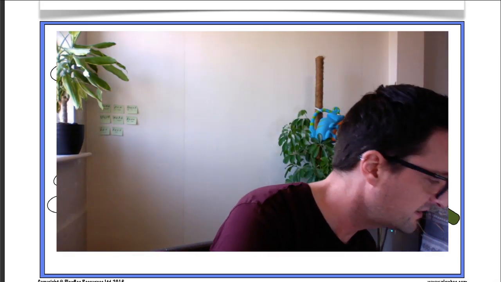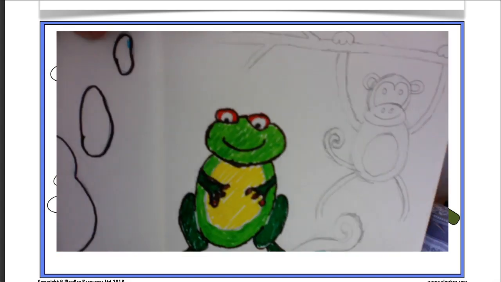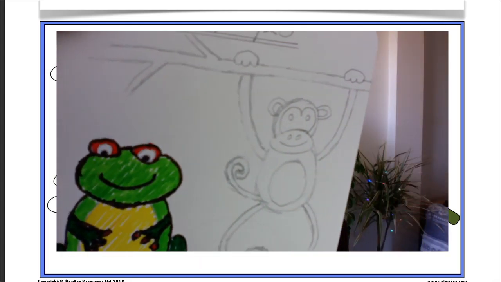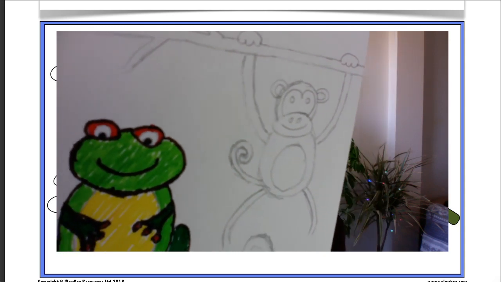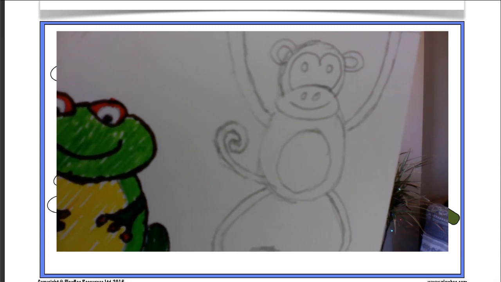I'll just show you one more thing very close up in my sketchbook. The monkey. Can you see that there's sort of very soft little sketch lines?